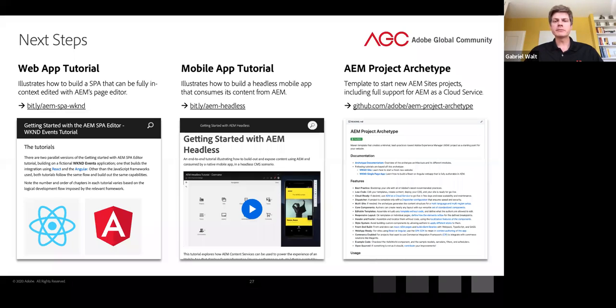And the next steps, quickly, if you're interested to dive deeper into this topic, we have a tutorial so that you can get started with building a React or an Angular application that is still fully authorable in context. But we also have a specific tutorial if you really want to go full headless, headless authoring and headless delivery, the headless CMS use case with AEM.